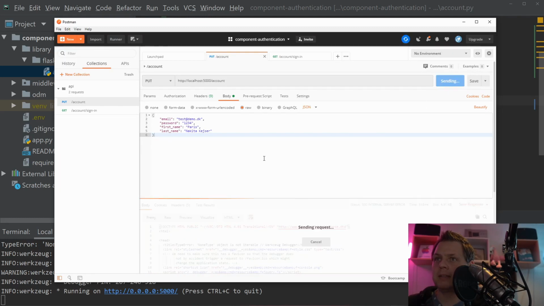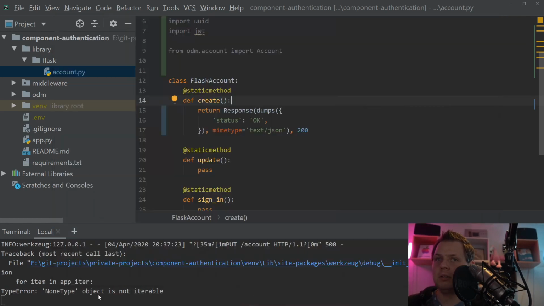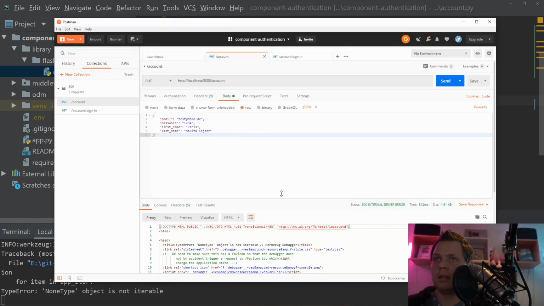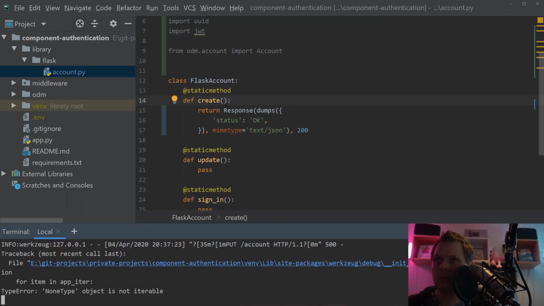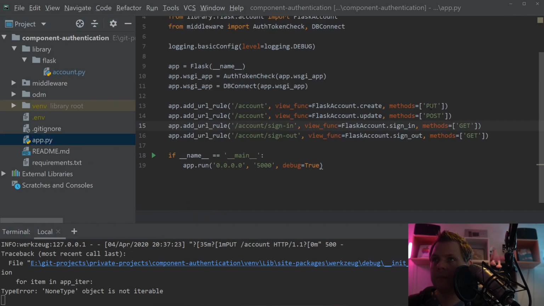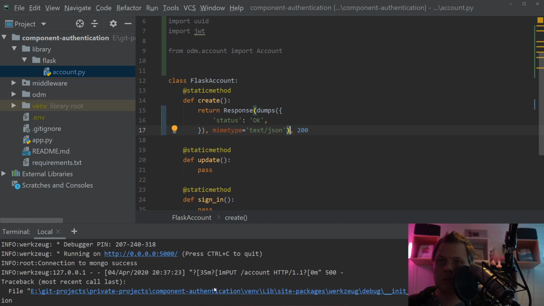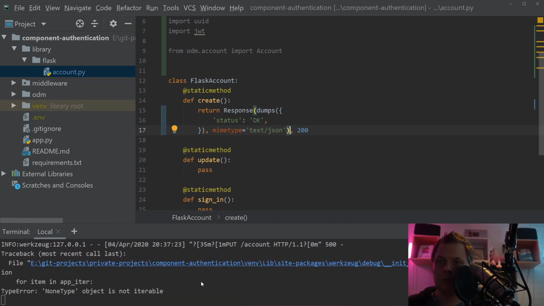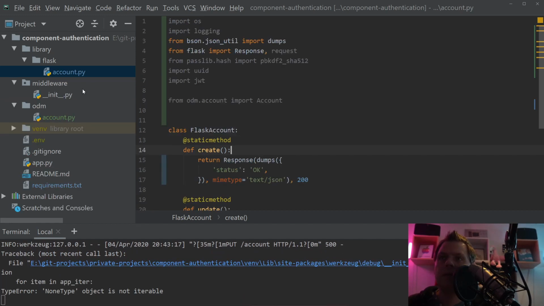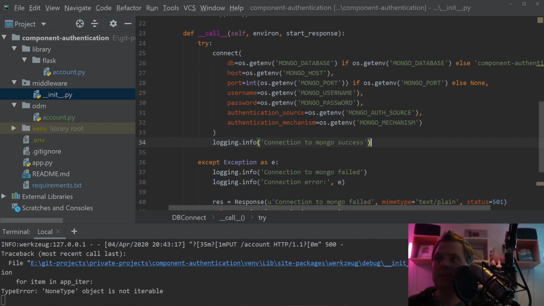And then we're going back and say ask, and we still have an issue here, and that's because we're sending a put message. I think that's what we want. Let's go fast for the app here, put and post, yeah, that's good. And then we just say response here. Yeah, that's good. So we have a little bit of an error here, and that's a good question what this is.